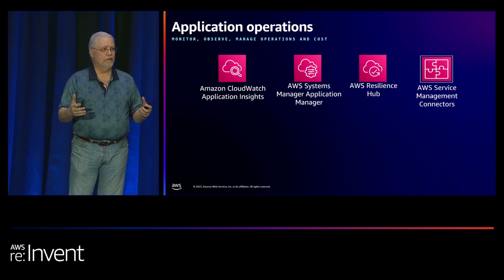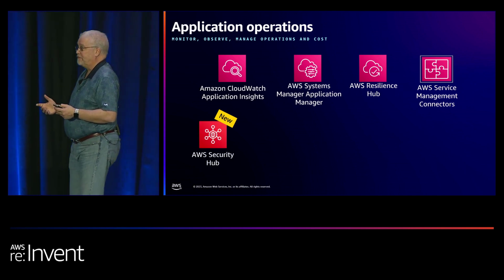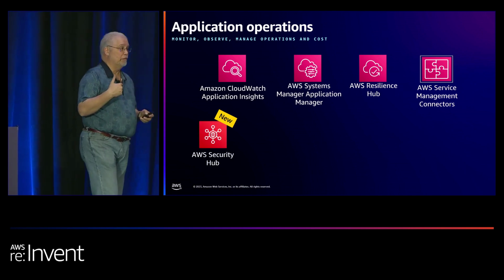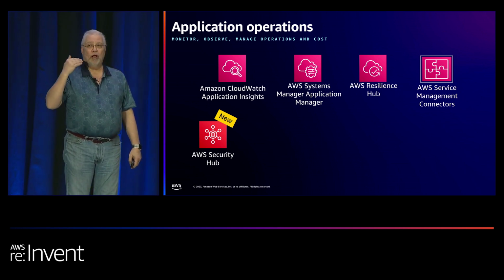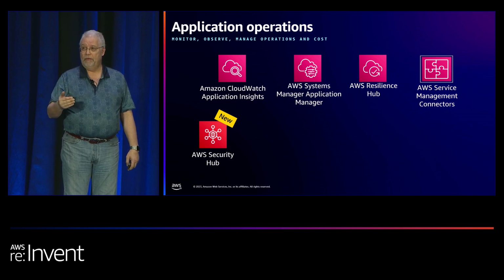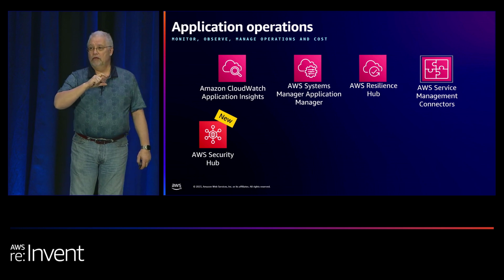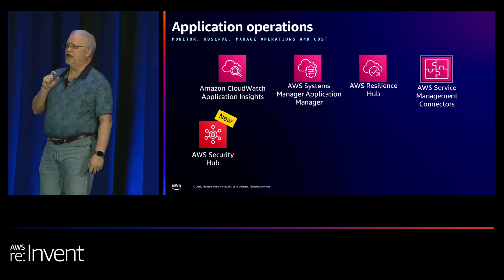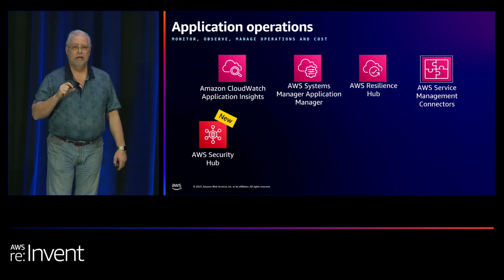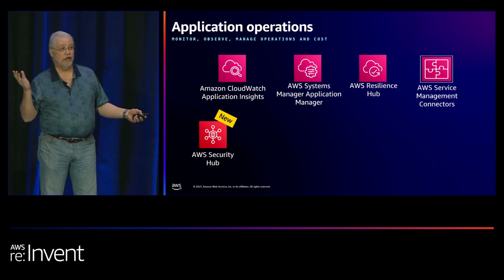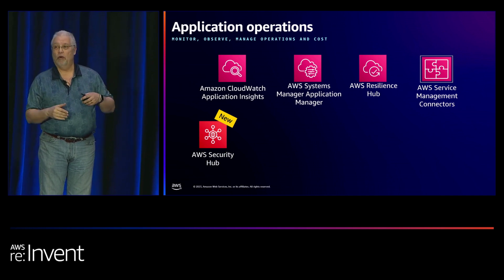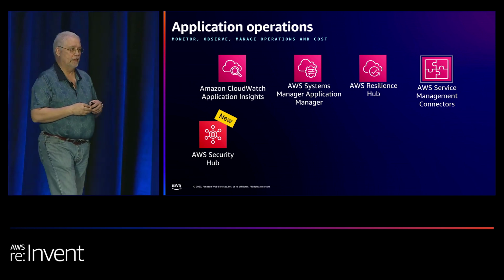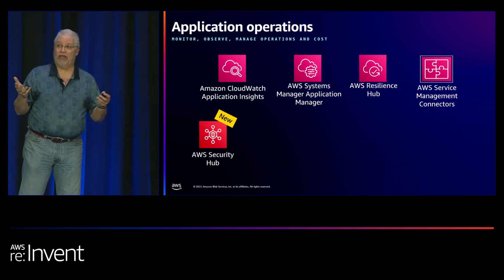What we're adding this week is that Security Hub is becoming application aware, or is application aware actually. So now you can go to Security Hub, and you can filter your security findings down to an application. You could go to Security Hub and say, I want to see all the security findings for my application banana. And it might come back and say, I found 10 security findings, 2 high severity, 3 medium, and 5 low findings. And you can do that for all the applications that you have created.